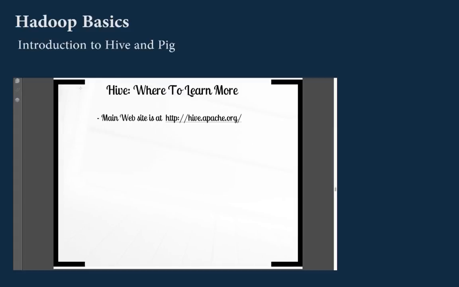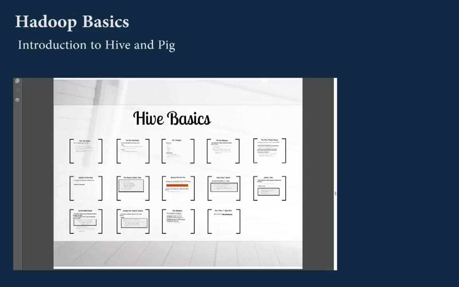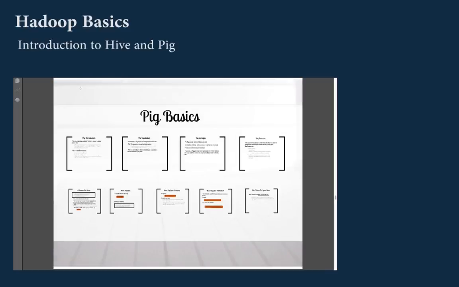So this was all about Hive. Just to summarize, Hive is nothing but a SQL layer on top of Hadoop, so that you don't have to learn MapReduce, that's the framework for processing, and you don't have to learn Java. You can write your queries or express yourself in Hive, and Hive will take care of converting that particular query to a MapReduce program without you having to learn that. So this was all about Hive. The next thing we are going to introduce in this particular video is Pig.